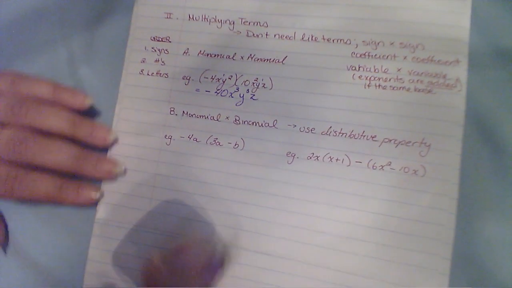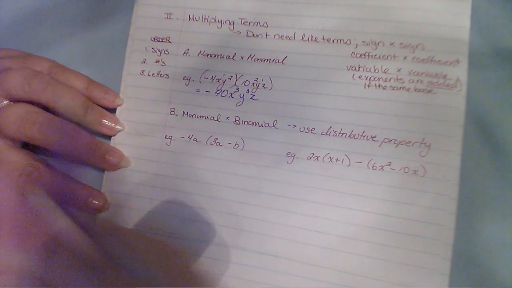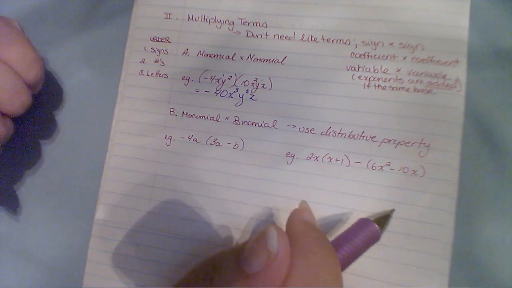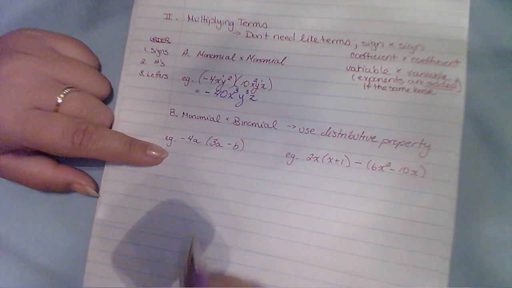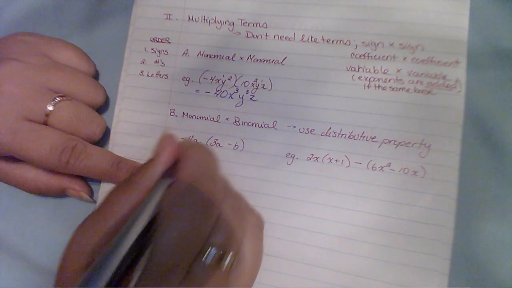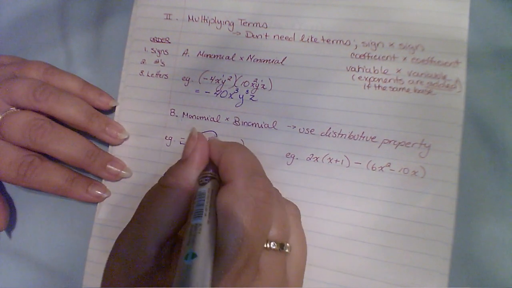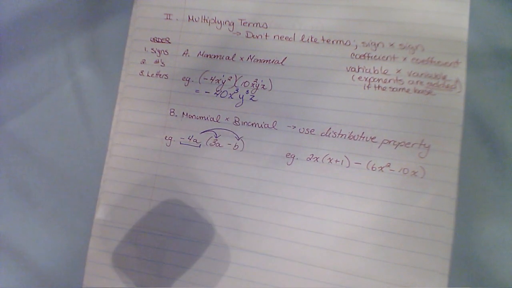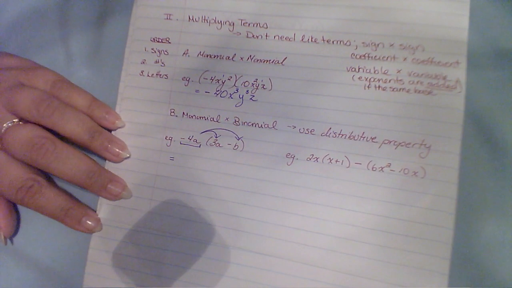Now, it really doesn't matter if it's a monomial, one term times two terms. All that you have to make sure you do is you use your distributive property to make sure that everybody meets up with everybody else. So in this case, the negative 4a is outside the 3a minus b bracket. The negative 4a travels together. It's one package. That's monomial. And he's going to meet up with the 3a first and eventually then with the negative b. So he's going to have to meet up with both of those terms, but we do them one at a time. So equal sign, next line down.